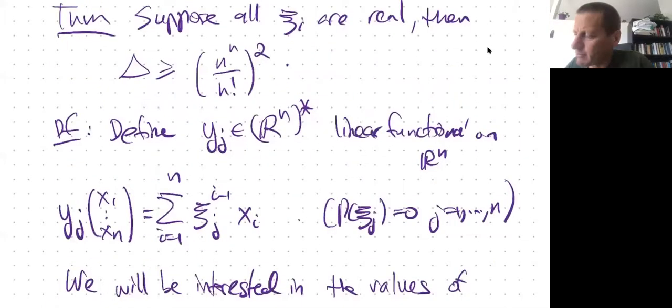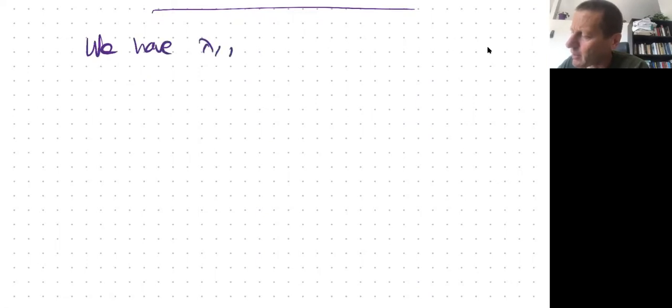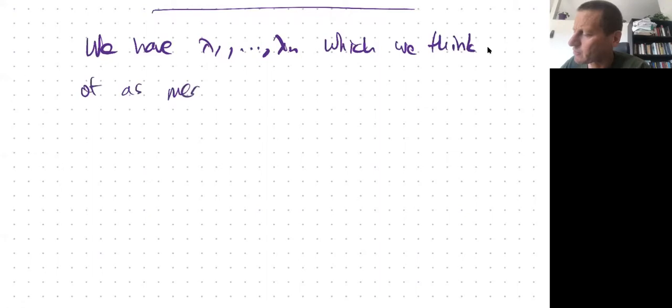All right, so those are the applications so far that I wanted to show of Minkowski's first theorem. I want to say something about what we're going to do next. We won't have time to prove the theorem, but we're going to make some definitions. So we saw one geometric quantity that measures the size of a lattice. So we have lambda 1 up to lambda n, which we think of as measuring the geometry of the lattice.